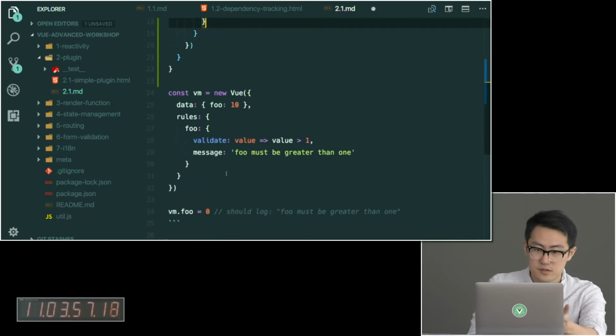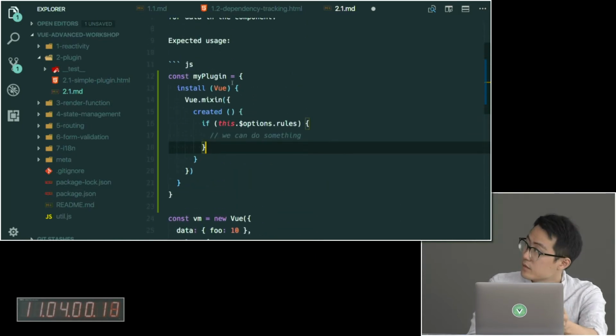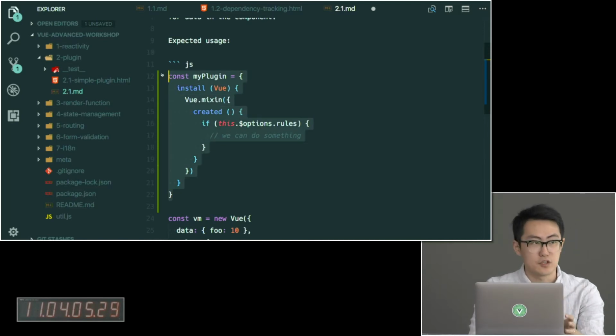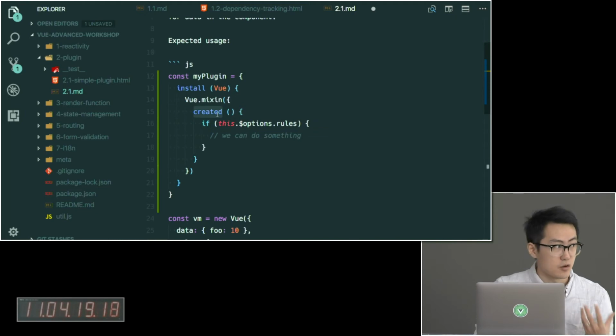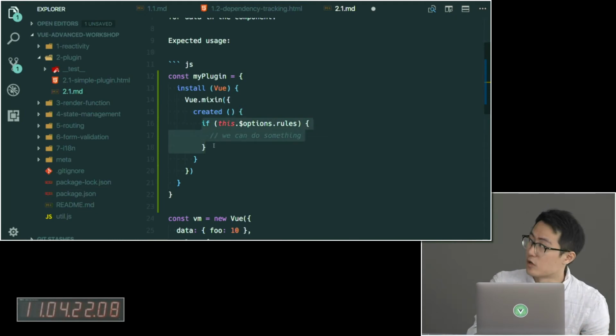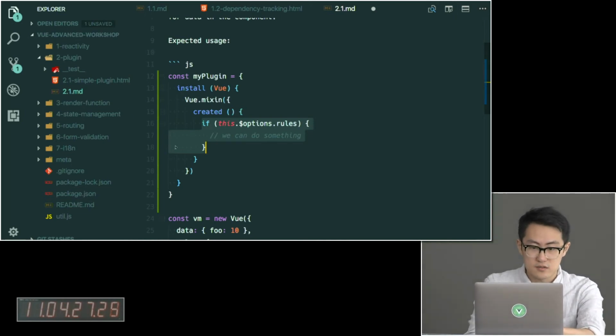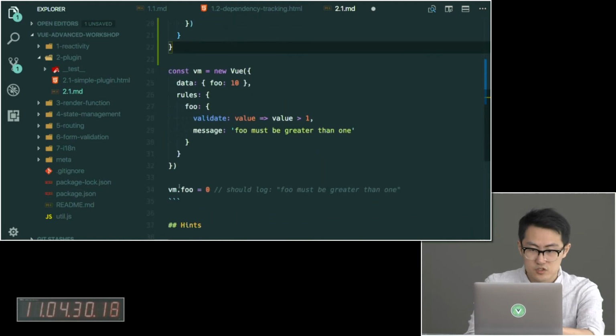Okay, so this is the boilerplate for creating a plugin. When you call Vue.use this plugin, it'll apply this global mixin, which will teach every Vue instance created after that point to invoke this created hook when they're created, and then we'll execute our code of checking for this custom rules option. Okay, so the exercise wants us to implement the plugin that knows how to handle this.